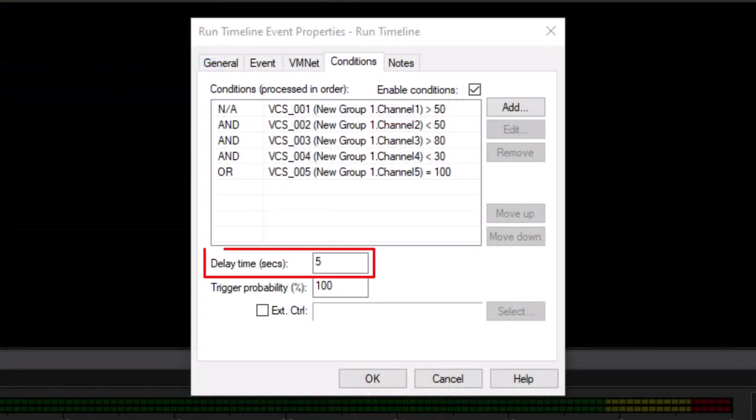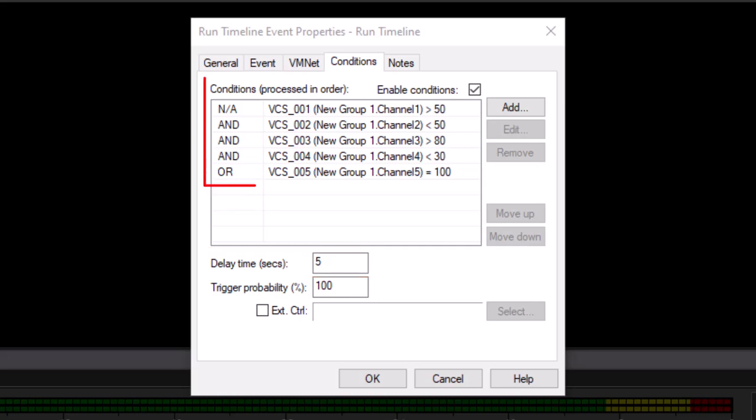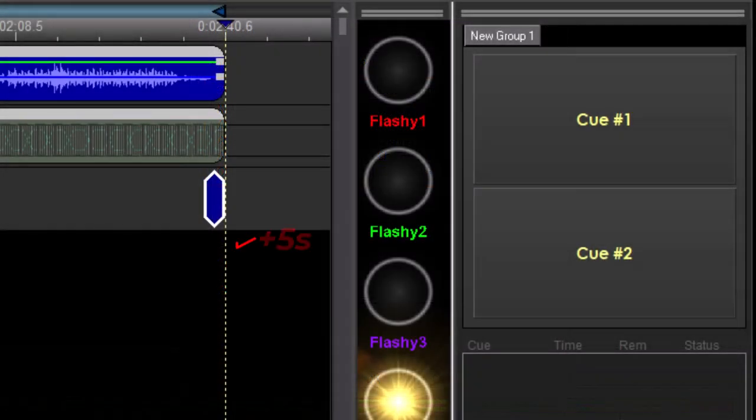Using the delay time setting, a timeline can set events into motion that can trigger long after its parent timeline has finished playing or was stopped by the user or another event. Just keep in mind that if you have set up conditions for triggering the event in the timeline, those conditions will be evaluated at the end of the delay time, not at the point where playtime reaches the event.